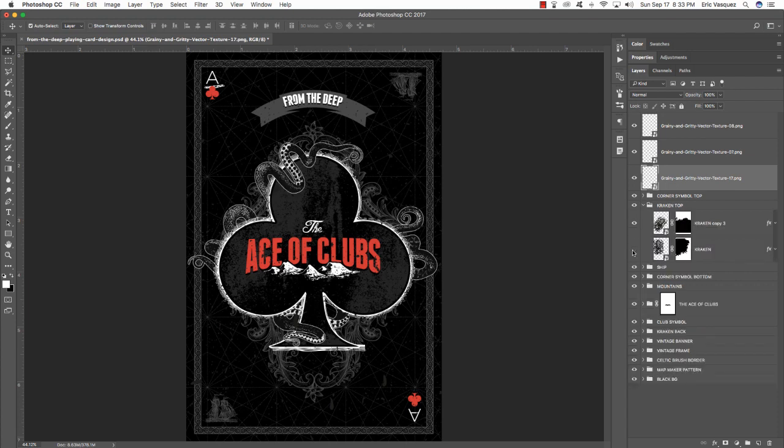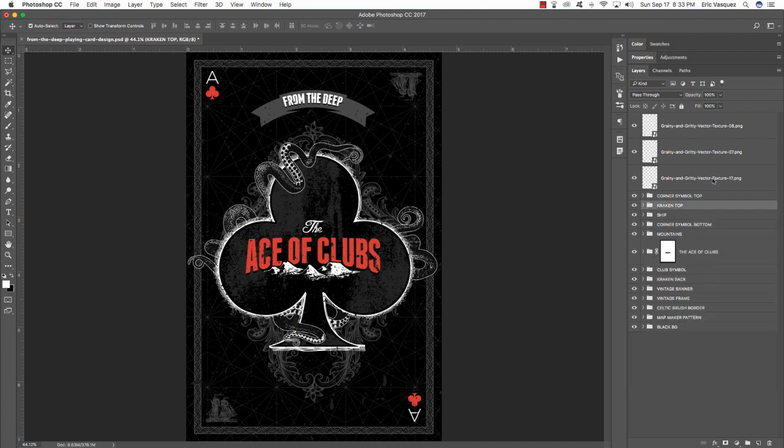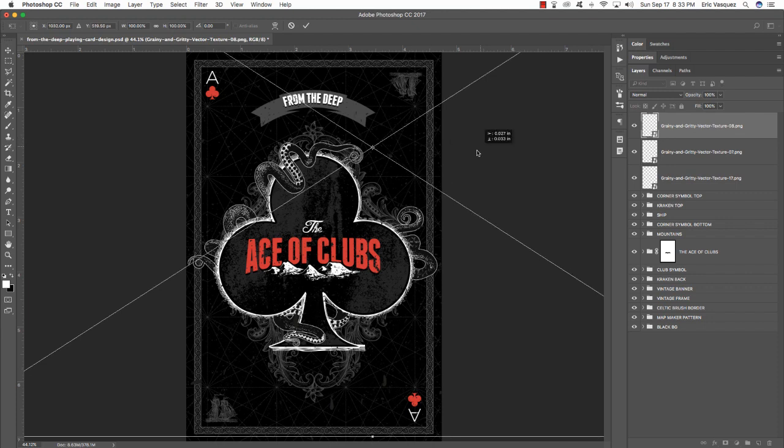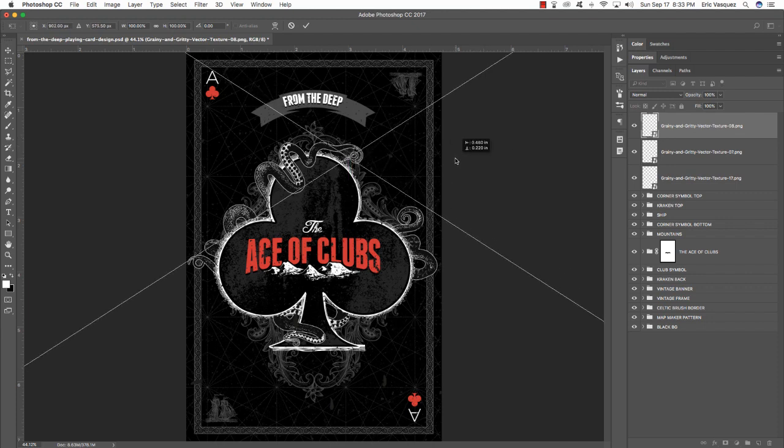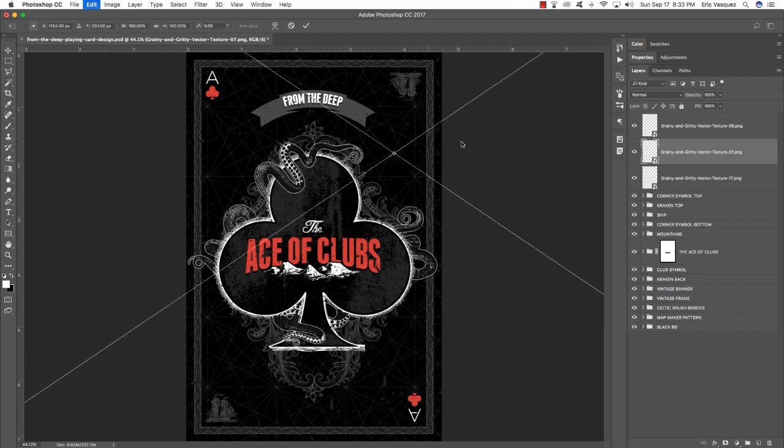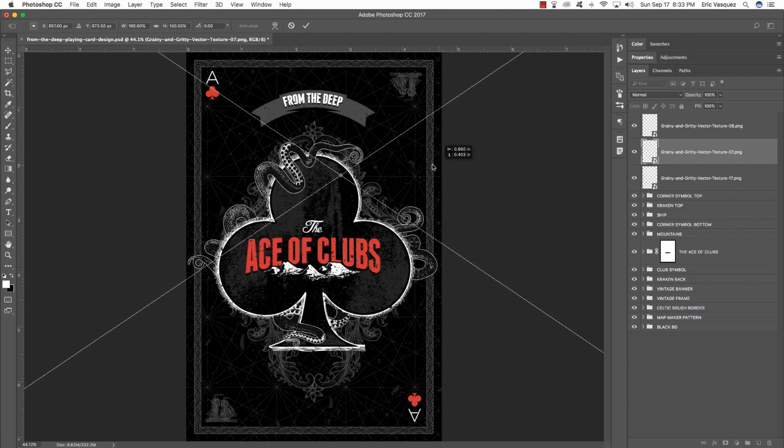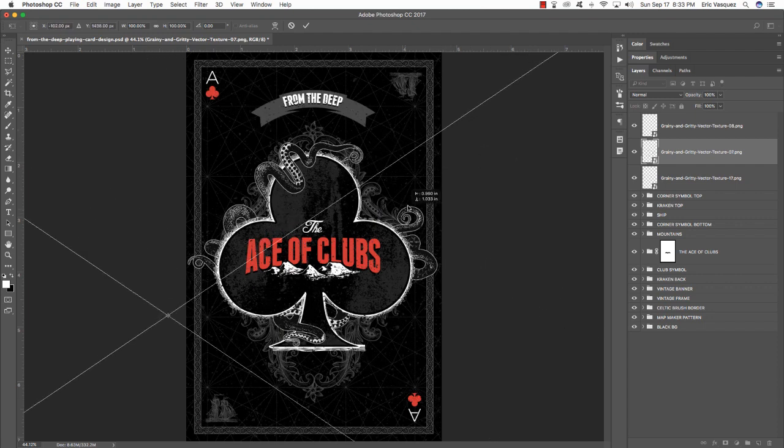Okay, but before I do that, I'm just noticing there's a little piece in the upper left-hand corner here by my corner symbol that I missed earlier when I was painting out these little segments. So glad I caught that just now, just to clean that up again. And from here, what I want to do is grab each of my textures, press Command T to do a free transform, and just experiment with the size and the placement of each of these kind of grainy, gritty textures that we'll be placing on top of our overall image.